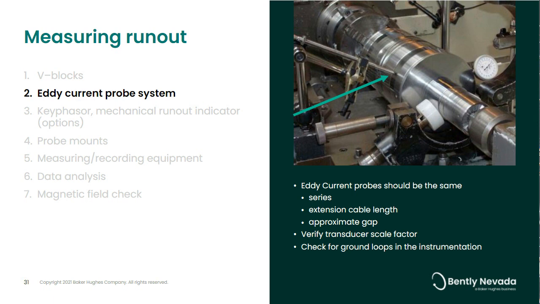As you hopefully know, the standard Bently Nevada proximitor is calibrated for 4140 steel. If the shaft you're measuring is not 4140 steel, you may get a different probe curve, a different scale factor. So it's important to be aware of this and to confirm that before starting your checks. And finally, as with any electronic instrumentation, make sure to check for any ground loops and make sure you're not inducing any other noise in the system so that you're getting the cleanest possible signal from the shaft.